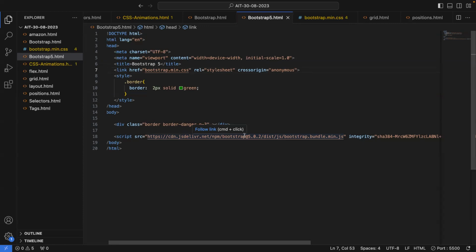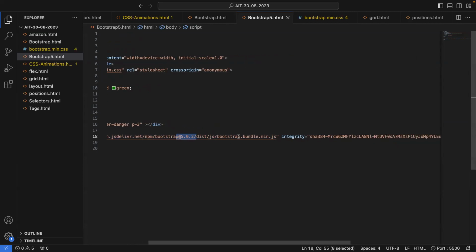Also, what is the advantage of using network calls? If there is any minor change in that library, we automatically get it here. We don't need to worry about changing it manually. But if you download, you need to download again and change manually. So that is one of the disadvantages. Also, when you are using offline, you need to stick with the particular version you download. Online is the same thing. Whichever version you are giving, you need to mention it clearly.